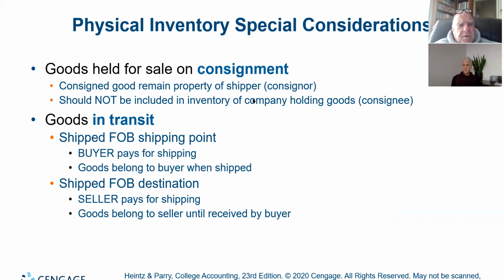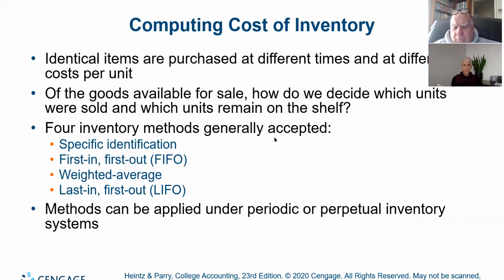So at the end of the month, they have to be alert enough to say, well, we got $100,000 worth of perfume at Macy's, at Nordstrom's, at all these small shops around the world, okay? Consigned inventory. You're giving it away in the hopes that the person getting it from you can sell it, and then they will buy it from you at the purchase price, okay? Goods in transit, FOB shipping point, huh? FOB shipping point, freight on board, free on board, freight on board is correct. Have you ever heard of FOB, Lori?